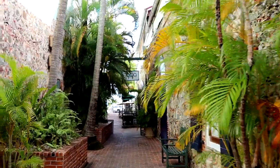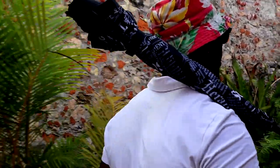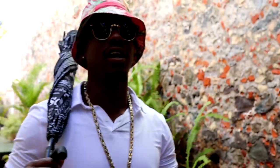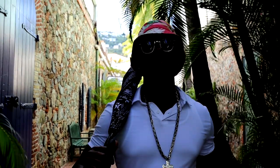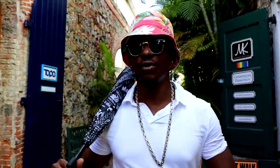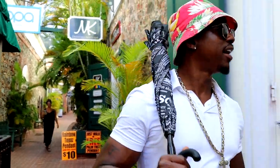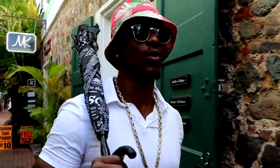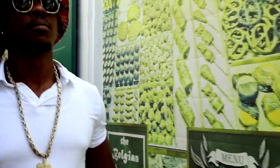But yeah, St. Thomas is very big on the name brands with all the tourists that come in. So a lot of the locals would be like, oh, how do you get that? But sometimes that's the only shopping we have living down here. We don't have outlet malls. We don't have Marshalls and discount stores. If you want anything of luxury, you have to actually walk into the brand store and buy it, down to jewelry. So we may not have all the luxury that some others have, but to get them, we have to work twice as hard just to attain them because we can't get the bargains like everybody else. But you could come here and get them.